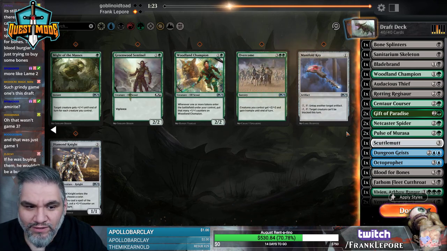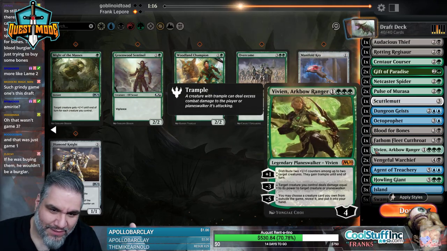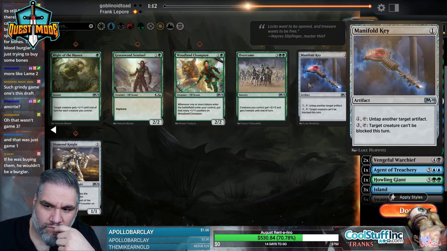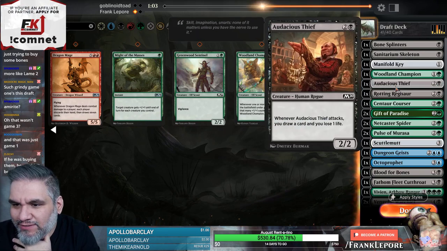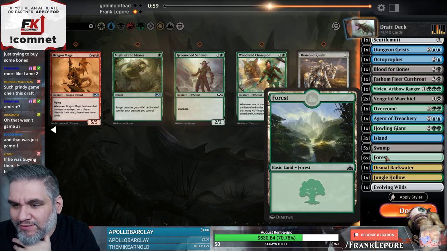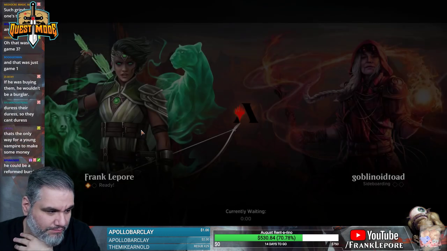Yep, that was just game one. I'm gonna bring this Overcome in here. Actually, it's weird because they have three duresses. I think Manifold Key actually could be. All right, we're gonna bring these two in. We'll take out the Blade Brand. I'm gonna take out a land. Seems fine.